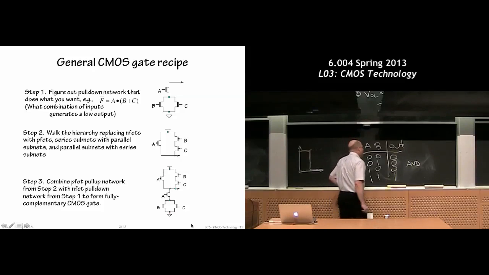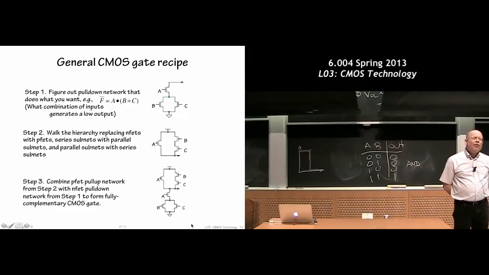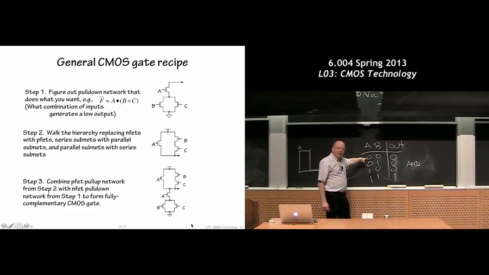Well, let me run a couple of ideas by you. When the inputs are all 0, what can you tell me about the p-FETs and the n-FETs? Are the p-FETs on or off? They're on. So any network that makes a conducting path between the output node and the high power supply is bound to be turned on when these inputs are all 0. So in a CMOS gate with one pull-up network and one pull-down network, if all the inputs are 0, what do you expect the output to be? Well, it has an active pull-up, so it must be 1.